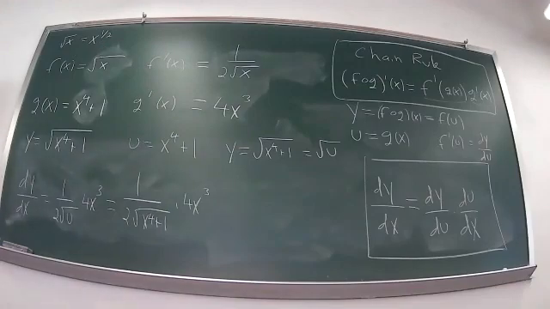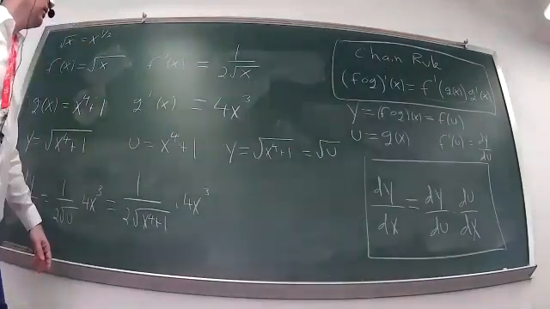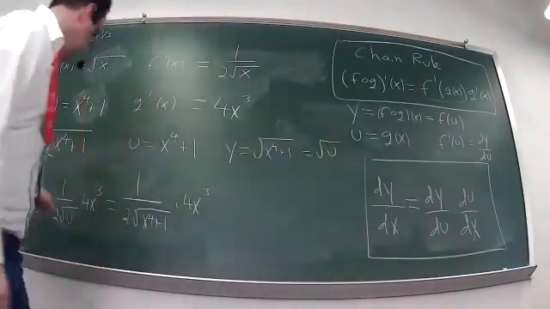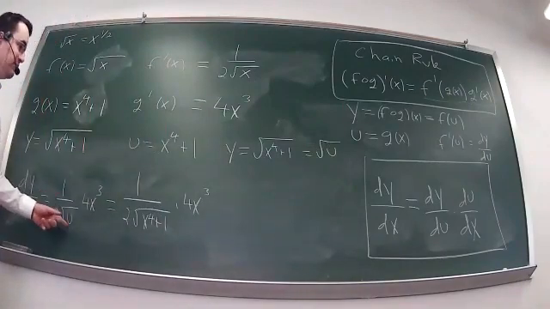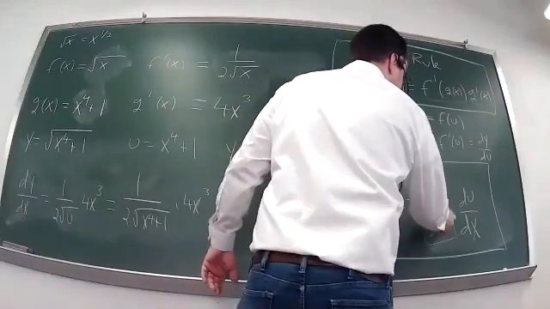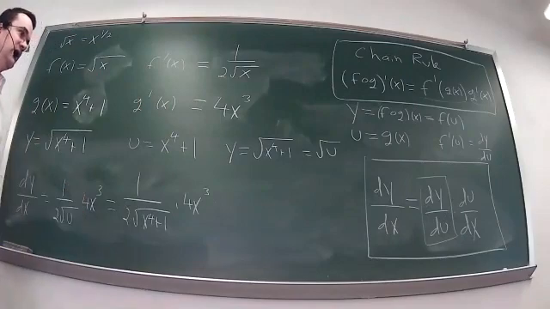But that's the relationship. So when someone is saying dy/du, that's what they're saying. Like you substitute g of x with u, take the derivative, and then plug g of x back in. That's what this is supposed to mean. And then you're multiplying it by du/dx.